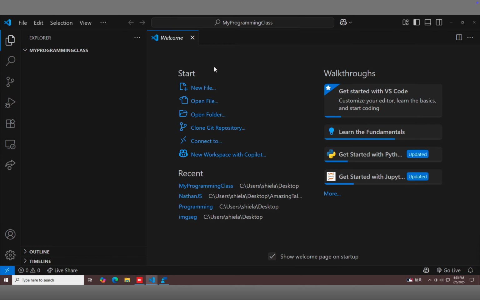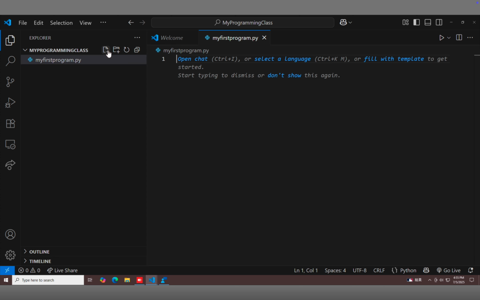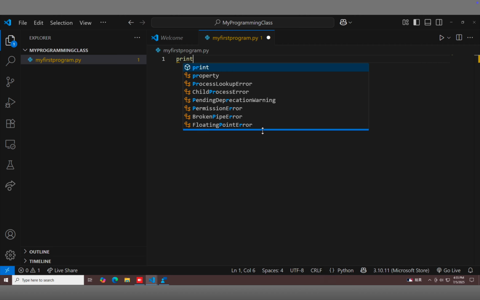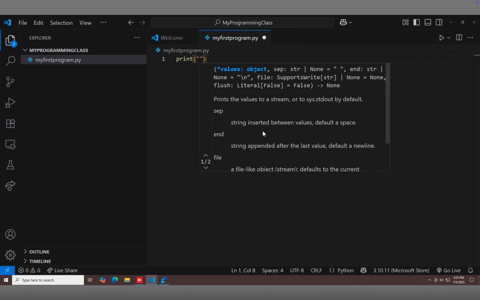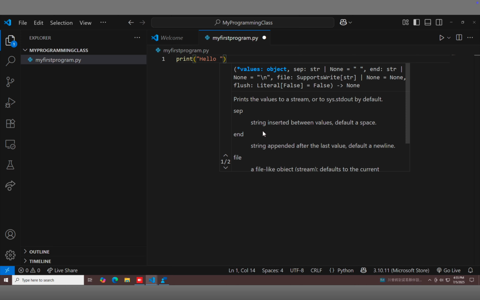Either click the new file button you see here at the start, or right here beside the folder name, and type my first program.py. Don't forget the extension. Now we're ready to write our first program. Write the command to show something, which is print, and let's show hello Python.